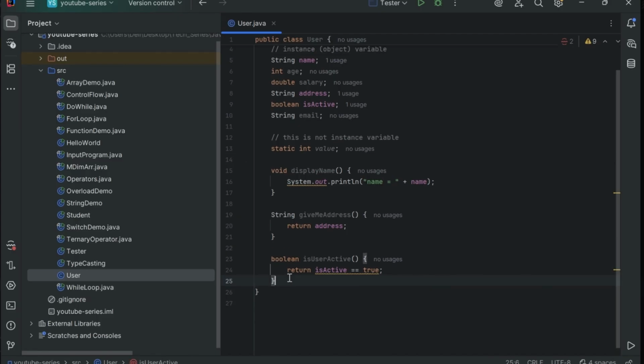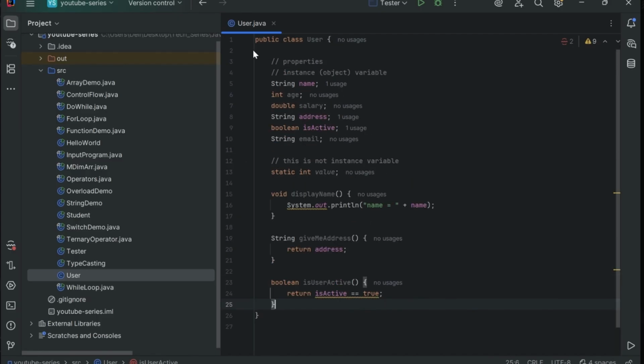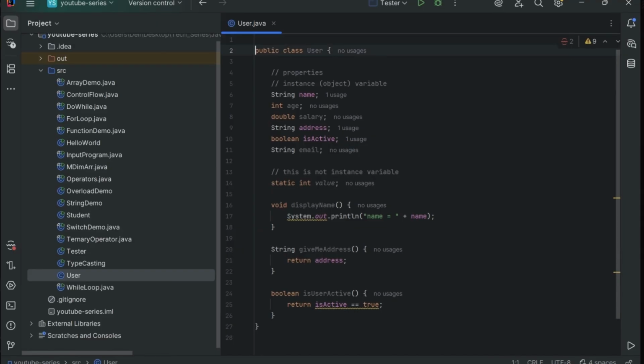So this is how we define any particular class in Java, followed by class User. One thing that many beginners get confused about is that the file name has to be exactly User, because I'm defining User.java. That's not always true.